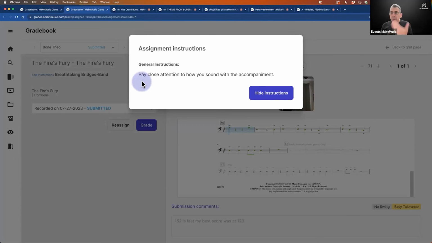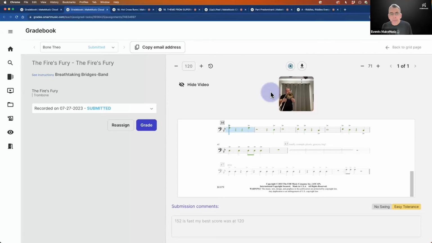Take a deep breath. Before saying all those instructional things, just make a list. And then when you start to build your assignments, you don't have to type that all in. You simply copy and paste. It's a time saver. All right. Pay close attention to how you sound with the accompaniment. You'll see some other assignments where there's a lot more detail.